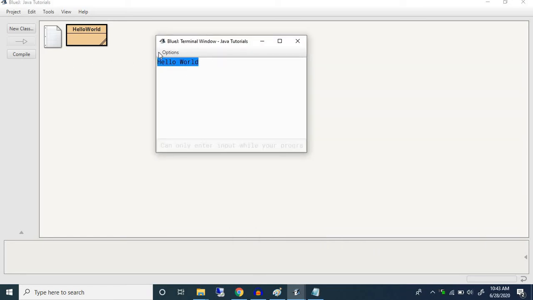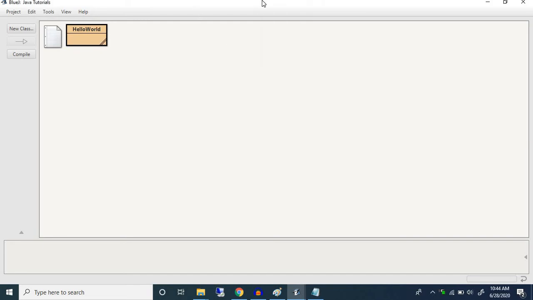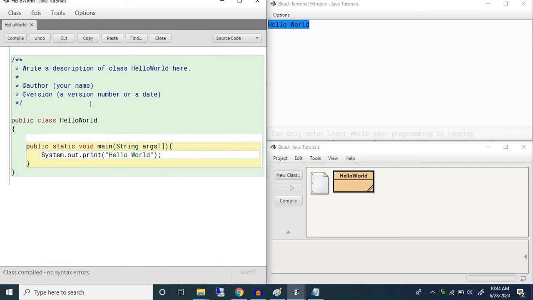Now let's print on a separate line. In order to avoid going back and forth between different tabs, I'm going to put everything in a nice little format like this. So now I want to print, this is my first program.